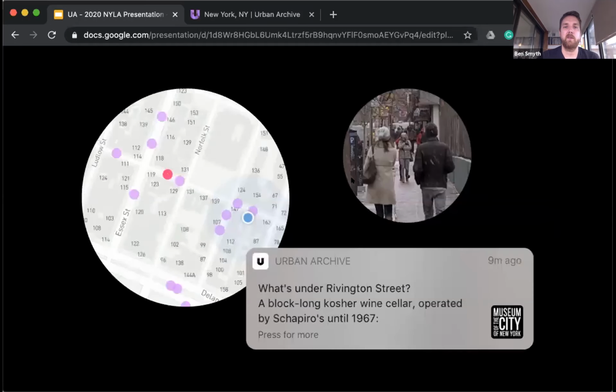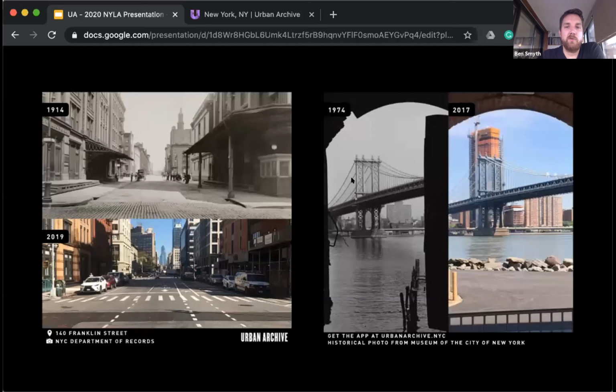And so it just provides people with a little bit more context of the things that they're looking at on the screen. One of the fun features of our iOS app is if our users have location services on, then they can get pinged whenever they're near historic locations in the city and learn a little tidbit about that particular location. Users can also do photo recreations. So if you're on any of the individual assets in the app, you can click the little camera button, hold up the phone, and it does an overlay so that users can do a then and now recreation.